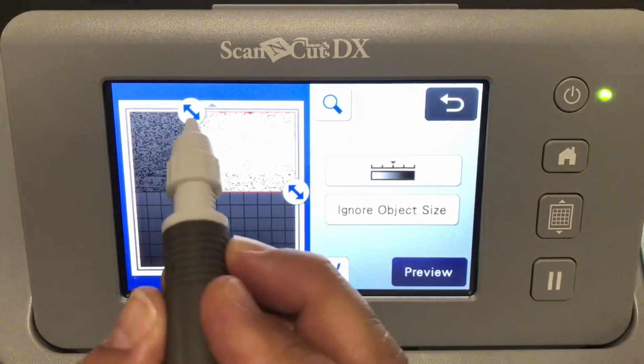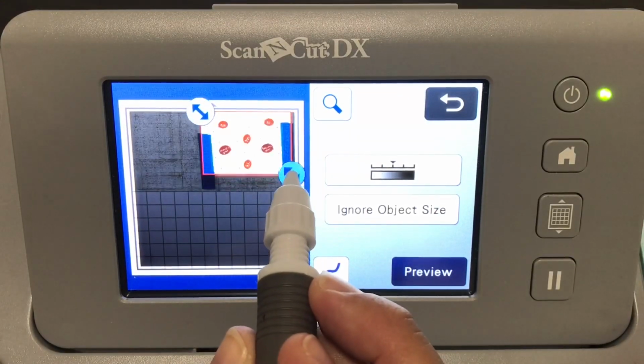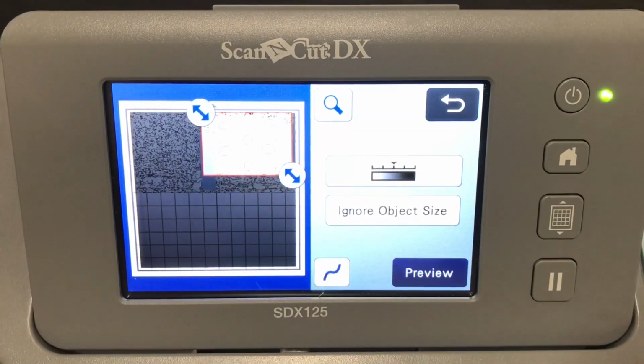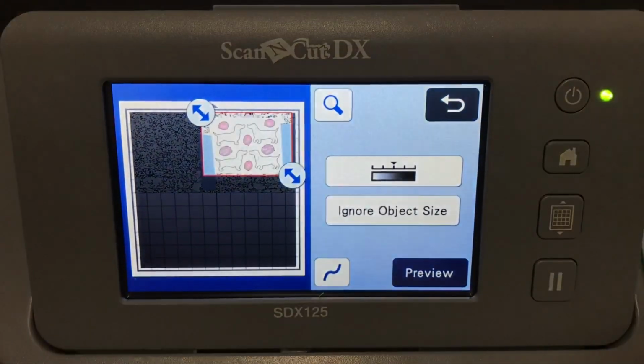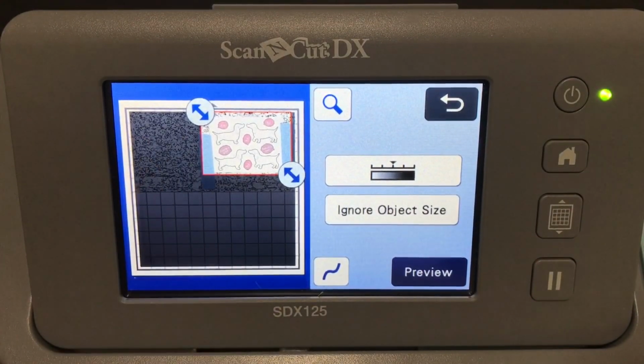Okay, so one way to get rid of those extra areas is, pretend I have my stylus, okay? Because you did get a stylus with your machine. I'm just going to use my little take-your-pick tool. Kind of looks more like a stylus. All right, so one way is you can take and make a selection. Okay, that's one way to get rid of those extra bits on the outside.